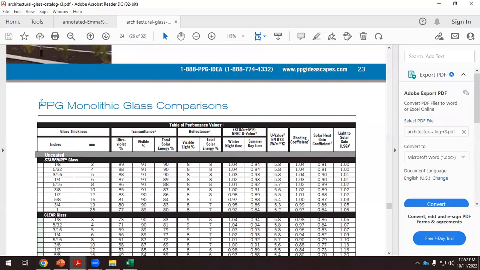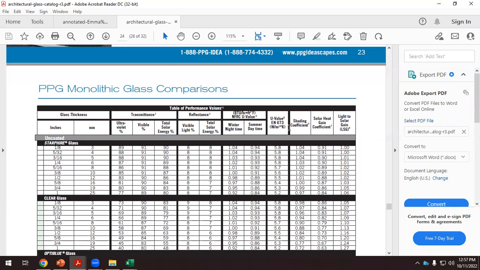So when we have a glass manufacturer, here we have the U value and the solar heat gain coefficient. Okay, so this is what really matters. Yes, it's very beautiful, you can do this, but give me information about your glass. This is the information of the U value and the solar heat gain coefficient.